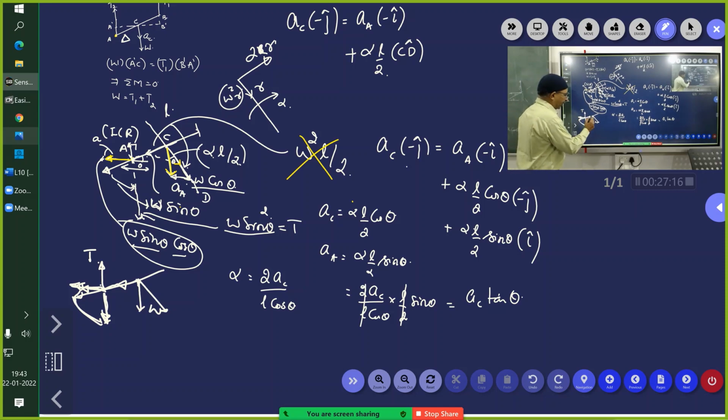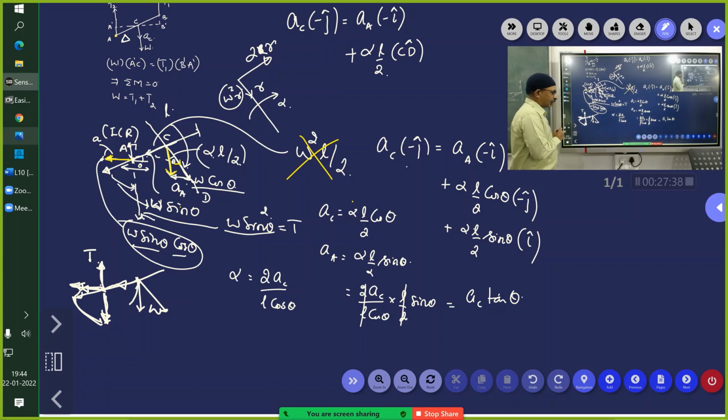Now this point, as you see here, is going to move like this. So it is going to come down also and to the left also. But if it is accelerating downwards, how can it move towards the left? No, that's what you are not taking into account. You should also take this force into account.